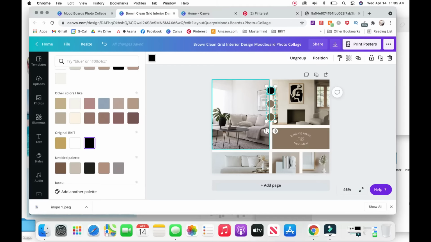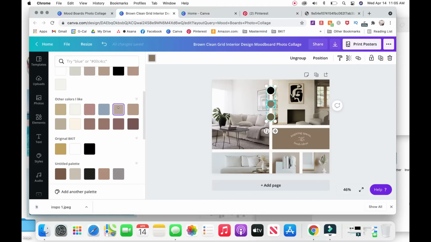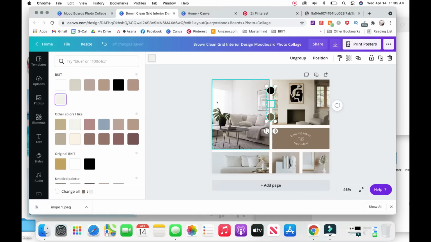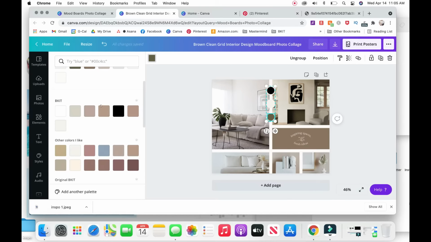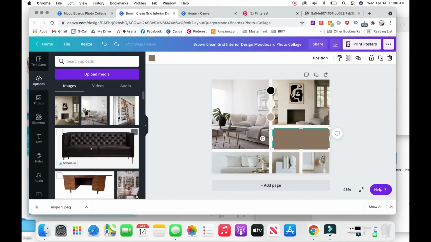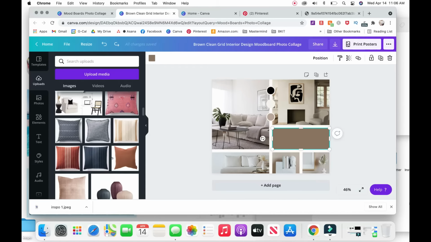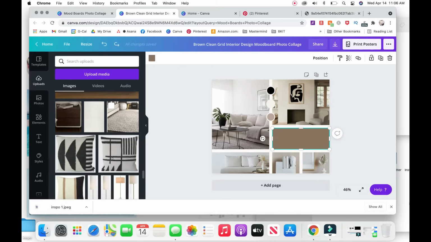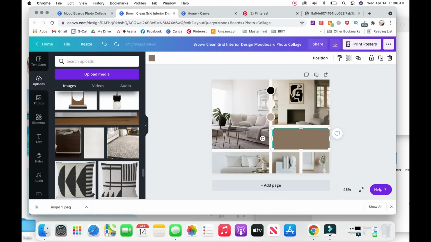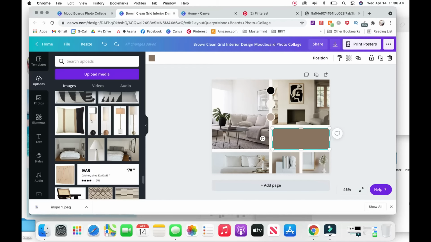So I know I love black. I know I love like an off-white. And then I also want to use maybe just like a light tan, and that will be my color inspo for the space. By the way, I really like this image down here, but this is distracting me, so I'll delete that. So then I'll just go and source all of the other images to use in here as inspiration. I actually think I might already have some that would be great and like a similar sort of aesthetic, just because this happens to be my design aesthetic already.